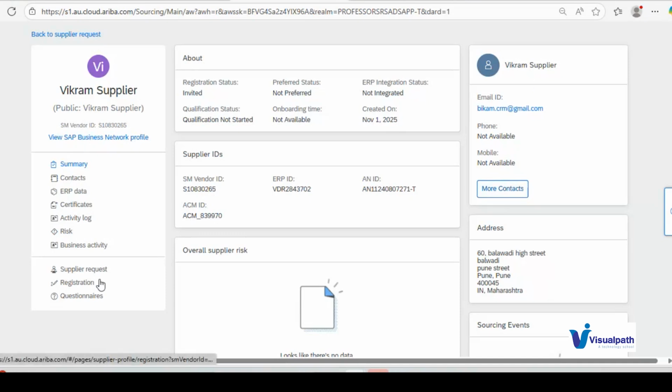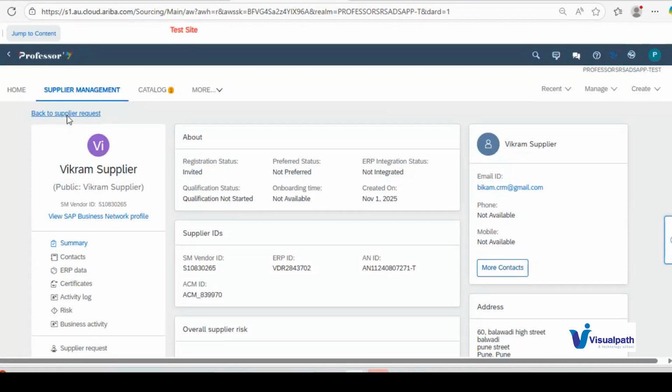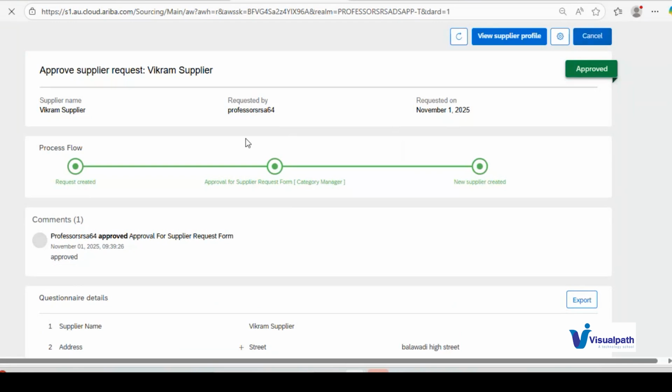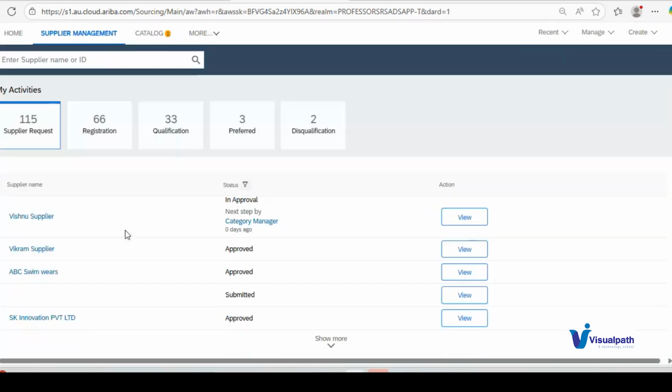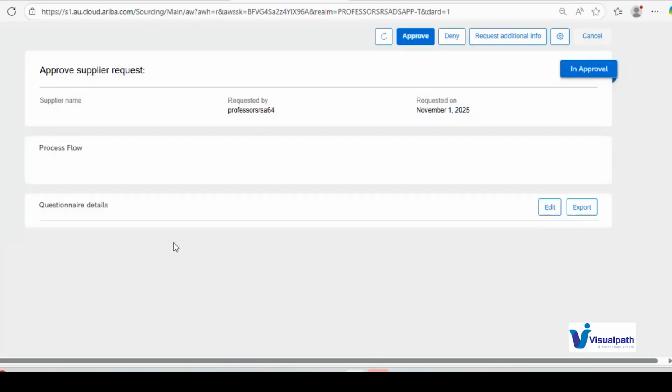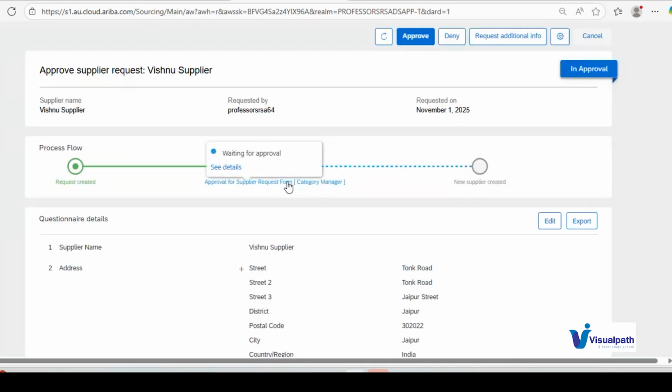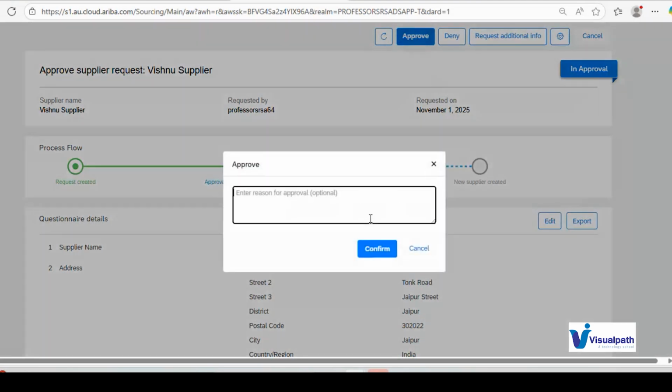But for the supplier Vishnu, which we have only created halfway, he has not opened the email or anything. What does it look like if you view that? It is here, waiting for approval, right? Even if you approve that, since he has not opened it, what's the difference?